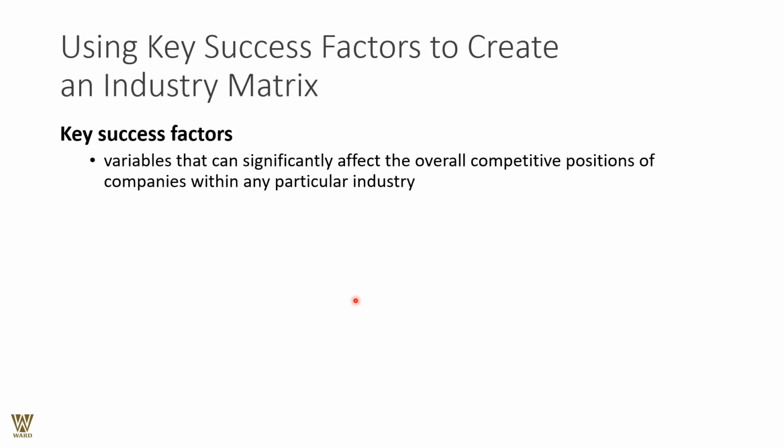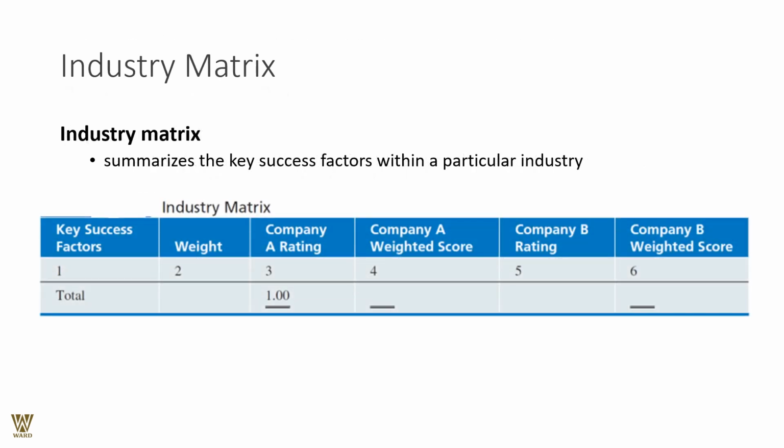In the banking industry, probably the interest rate offered to the end customer might be one of those factors which attract end customers all the way. So that is what your key success factors are. The industry matrix summarizes the key sector success factors. For example, remember we have been talking about it: I said the interest rate is one for the banking industry, and I'm just giving you an inkling. So, we have the weightage of those criteria.